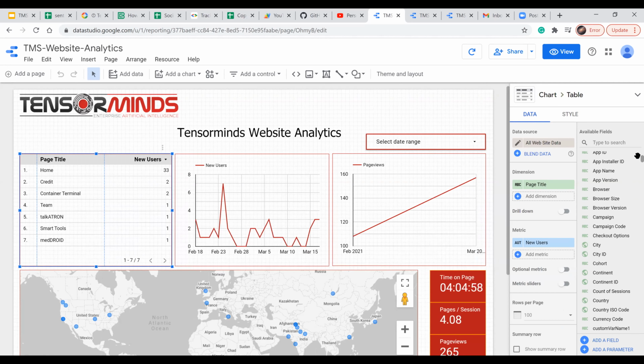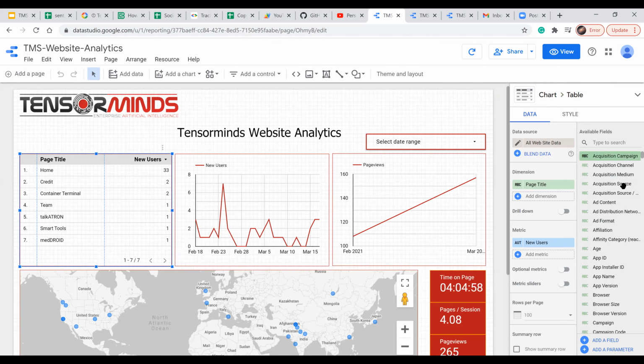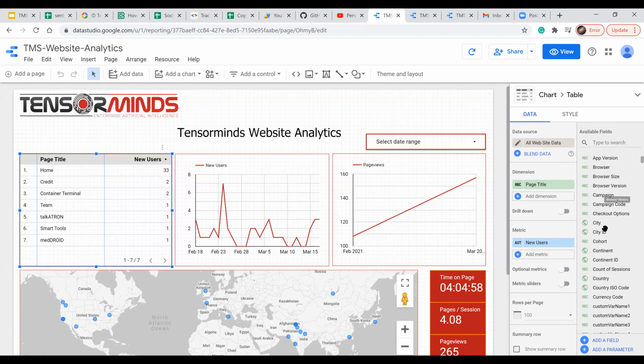So it's alphabetically ordered actually. So acquisition medium, acquisition channel, acquisition source. We see ad content, for example, age also. So you would like to see the age groups of the people. Then, for instance, you have the browser type, what type of browser. So I put it over there also. Not everything. I can do city level things. So I use city also over here in this case. So it's already been in use.